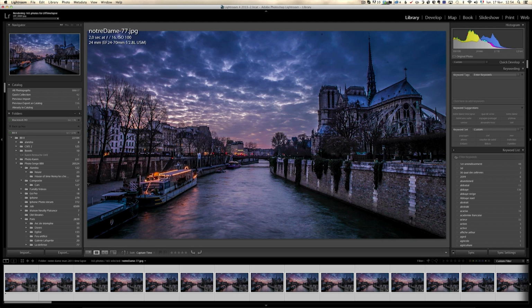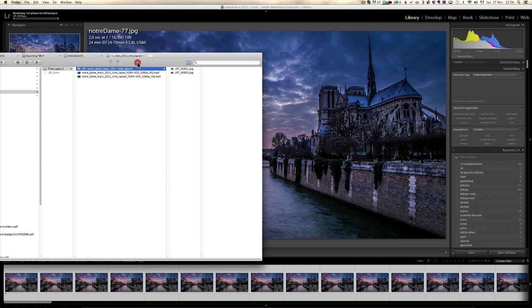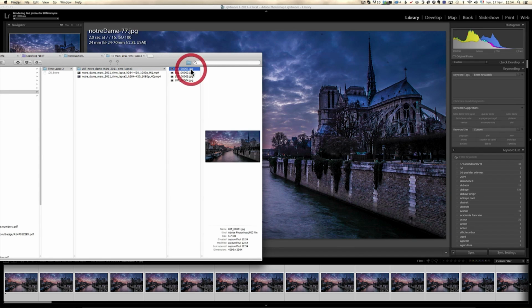Okay, and what that's going to do is render every file. Let me show it to you in the Finder. You will see it's going to create a JPEG for every photo. So we have to wait a bit. There's 165 files, so I'm going to pause until it's done rendering and exporting every single photo. But it's all automatic. You don't have to do anything. I'm just showing it to you so you see the backstage of the plugin.